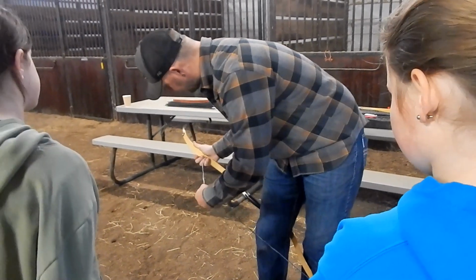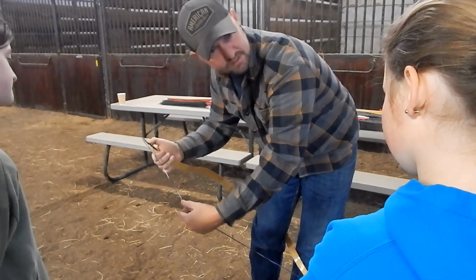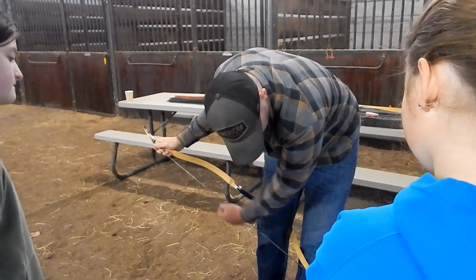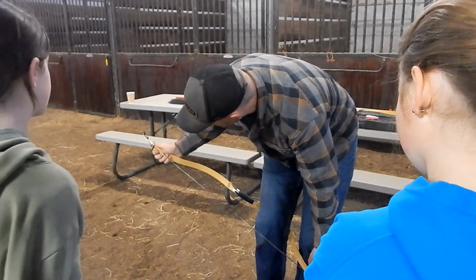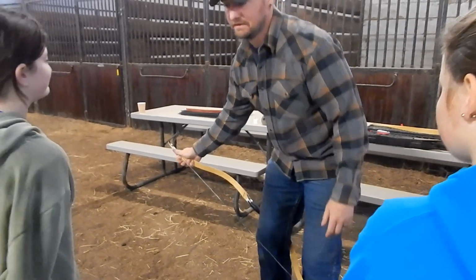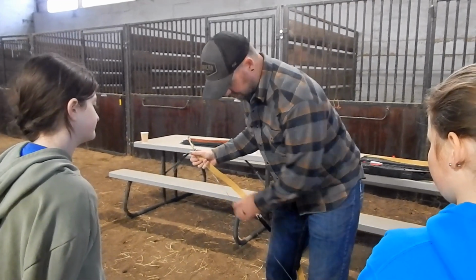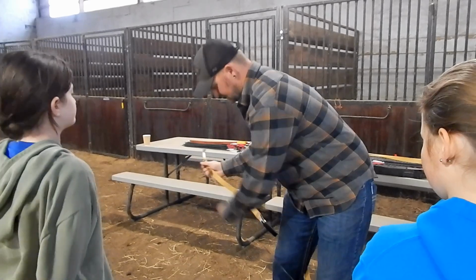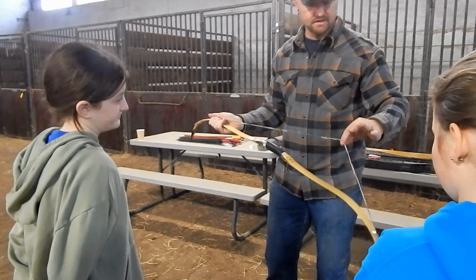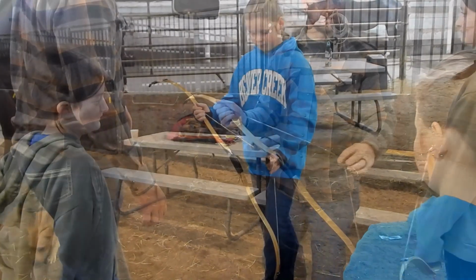And then with it tight, you bring your limb around with your right hand and loop it onto the top hook, right? And before you let go of the tension, you want to make sure that both of these loops are hooked on appropriately. Otherwise, if you let it off, it's going to slap you and it's going to pop off, you know? And it happens. That's why we're using lighter weight bows. So this is an easier process to do, okay? Does that make sense? Step through, keep it just a little tight. All you got to do is just dangle it. You don't have to put a ton of tension on it. Just dangle the string and keep that tension on there.